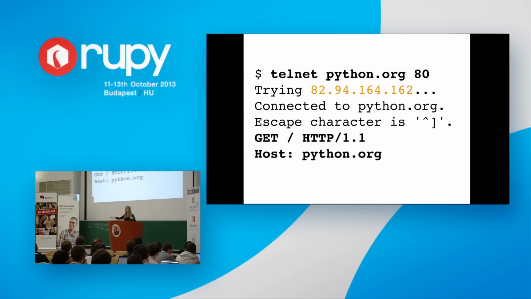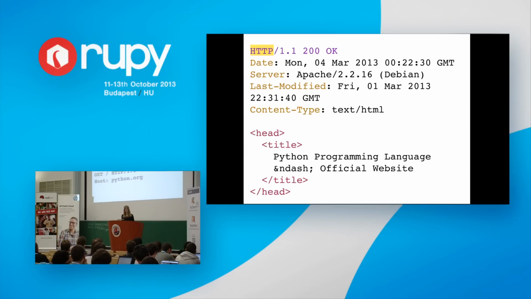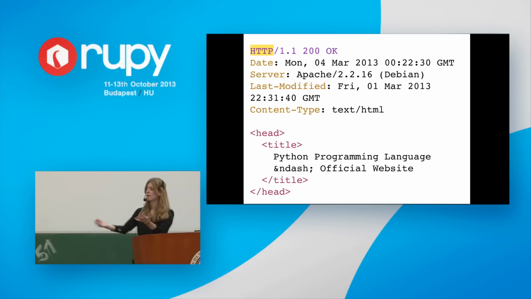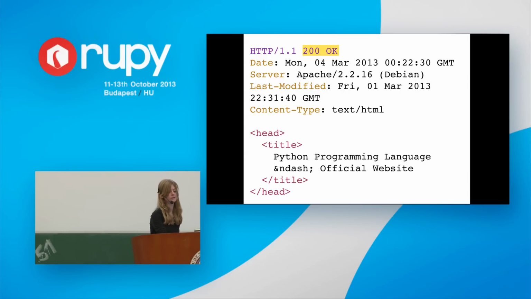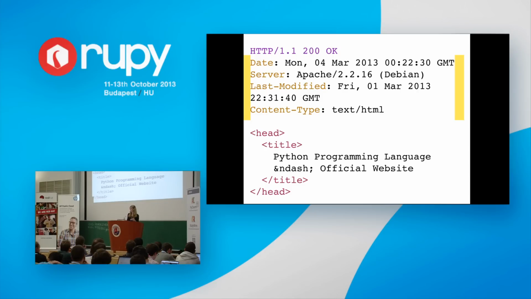Once we've established that connection, we can now issue the application layer requests. So in this case, the HTTP request. And when we get a response, we get a couple of things back. So first, we get back a status code. In this case, it says, 200, OK. Everything was good. I understood the request, and I was able to service it. Sometimes things can go wrong. If you've ever gotten a 404, a 500, things can go wrong when you query for resources. We also have some headers, information about what the service is that's serving the request, some date information, the content type. In this case, it is in fact an HTML web page. And then we have the data itself.